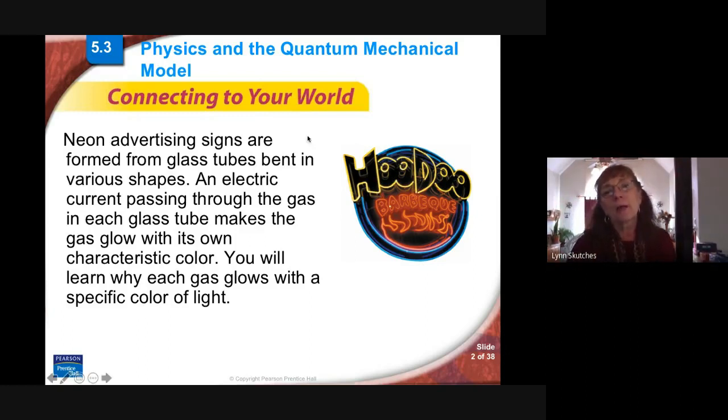Now, of course, the glass in some of them isn't glass at all, it's plastic, but in some of them they have colored glass. But originally, the bright red signs came from the neon gas in them. Different elements glow different colors when you heat them up.